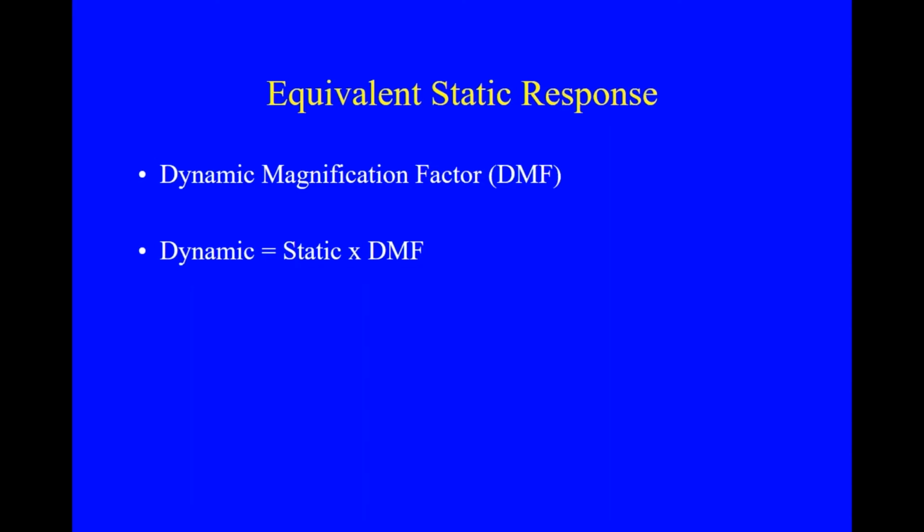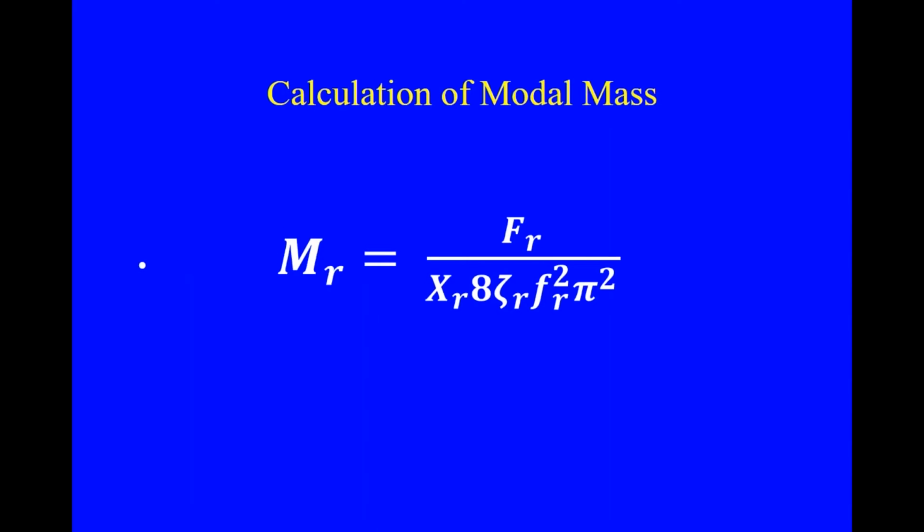So the dynamic magnification factor is a characteristic of the structure itself and the response in resonance. If the damping is small, DMF is larger. So dynamic equals static times dynamic magnification factor. And what we can do is say to everybody, okay, you can go back to college, you can use the techniques that you used, you can test by putting on a pushover force, for instance, and see what the structure does. And then if you've got a dynamically sensitive structure, or you've got a situation where dynamics is important, like earthquakes, take this dynamic magnification factor and you'll see what the response is.